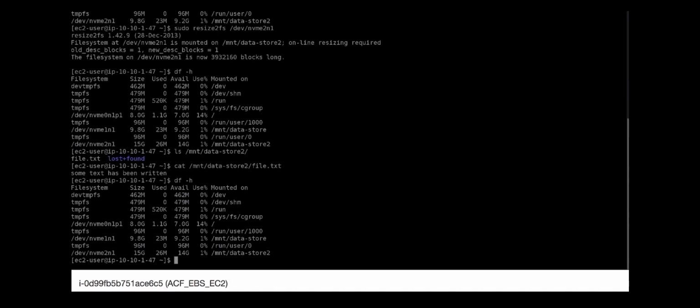So once again, we created a new volume, we attached it to the EC2 instance, we formatted, we mounted. We wrote a file to that particular partition, and we took a snapshot of it. Finally, we restored that snapshot as a separate volume and also increased the size and told the operating system to please use the full size of this new volume. So now we have two items, one 10 gigs, the other one 15.